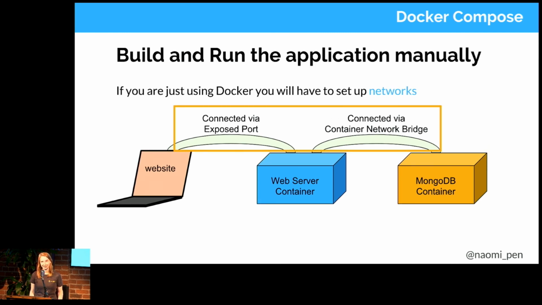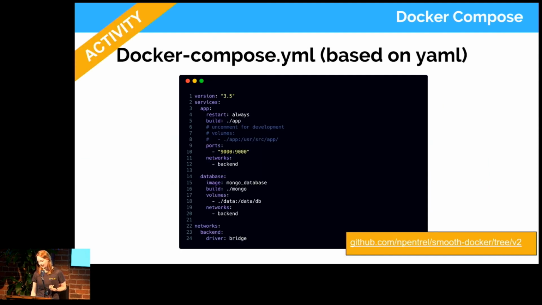If you set this up manually, you would have to configure the networks on your own. And if you look to the right bottom of your cheat sheet, you can see exactly how networks are configured. We're not going to run through it, but if you do it for multiple containers, it quite quickly gets a bit annoying, and you'd want to script it. And to preempt that, Docker Compose was built so that you can have a nice declarative file that does all of this for you and sets all of this up.